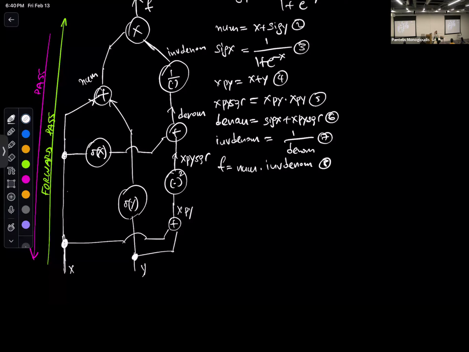Are you following what's going on? Okay, gradually I calculated f. Forward pass is the easiest thing in the world. That's why when someone is giving you a backpropagation question in an exam, they will assign 2 points in the forward pass and 8 points on the backward pass.